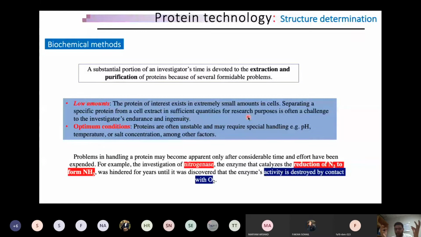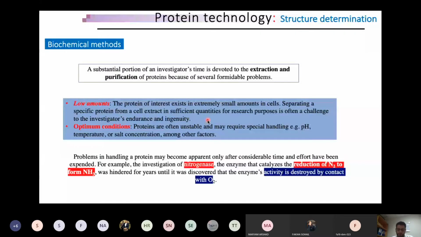So this is a very difficult thing, that there is a problem above the problem. You have very low amounts of protein, and of course not only one protein is in low amount, there are multiple other proteins which are in low amounts, and out of those 10,000 proteins you have a challenge to separate this. So you need to get a technique which could overcome this problem. So this is the low amounts.